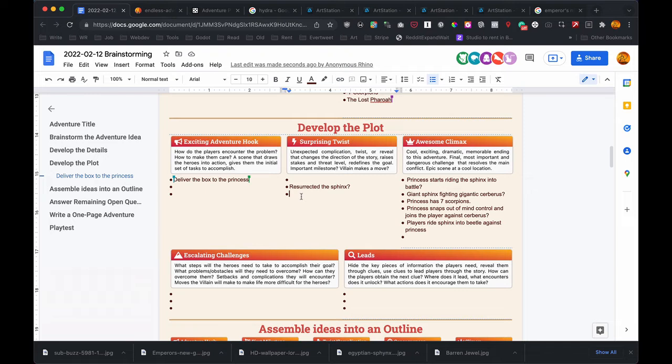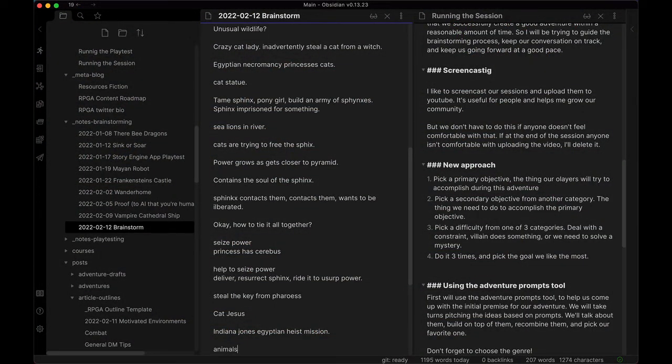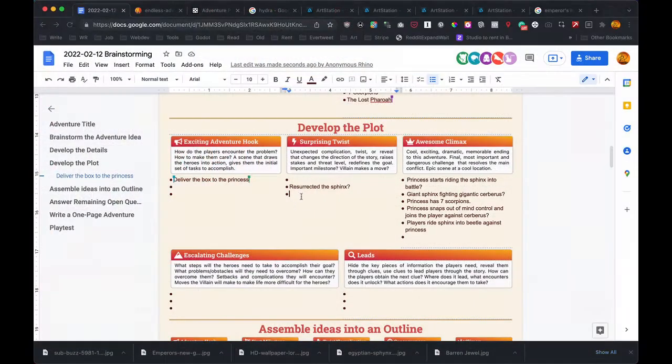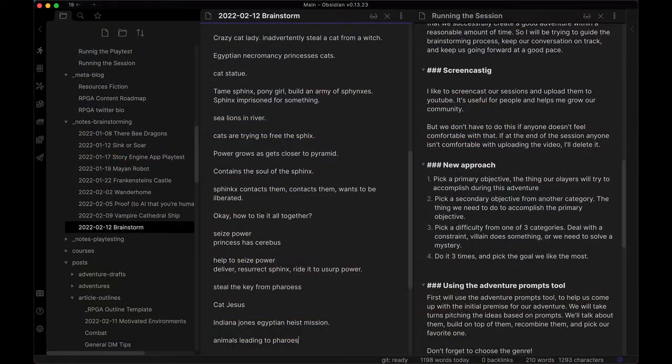Something I would just like to also add is maybe the animal attacks stop once they meet the kind of underdog pharaoh. Yeah, that kind of makes the players a little bit more happy about helping. It's like, well, we're not getting attacked anymore. Oh yeah, the animals are actually leading the players to the pharaoh. They're pushing the players off course. They're trying to get to the pharaoh-ess, but really these animal attacks lead them to the Lost Pharaoh. And he clearly has animals that are answering to him.